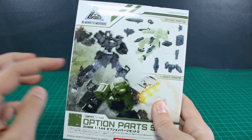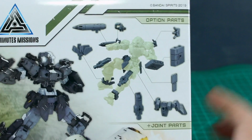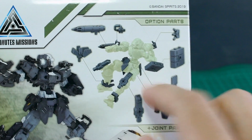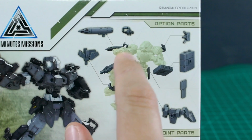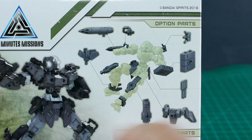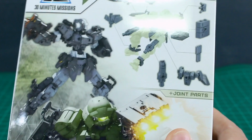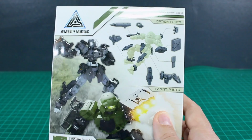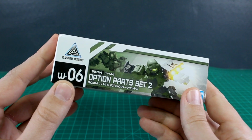So once again, we got some examples on there, and here on the front of the box is actually a quite useful illustration just to show you where these parts can go on the kit. Of course, you can mix and match parts as you like, but there's just an example of how these parts can fit onto the arm or onto the shoulders, or onto the waist section, or onto the knees, the ankles. So you got some very useful and cool parts here. I think this set would actually be very useful for making some cool customs, so definitely a cool one to have in your collection or multiples.